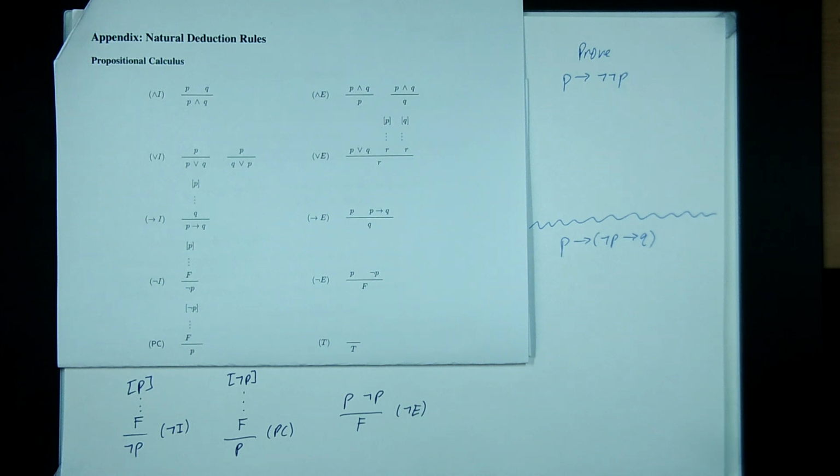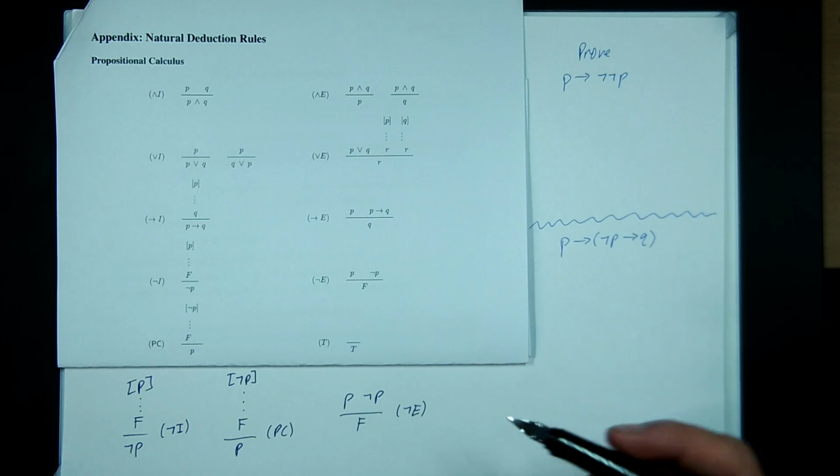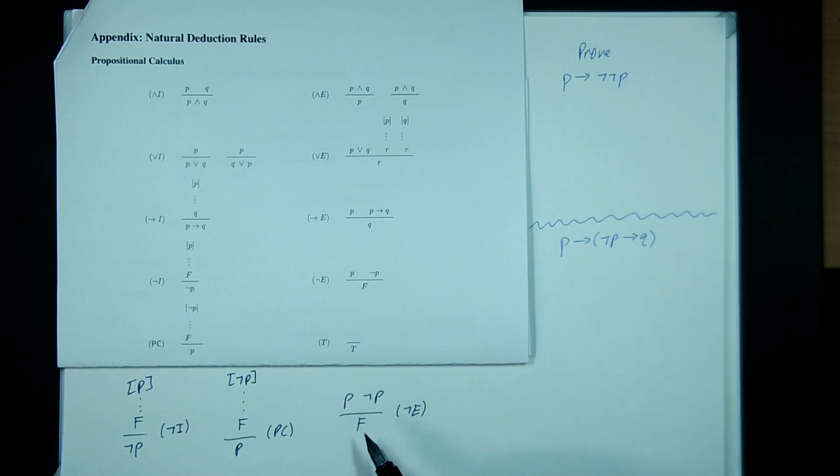Okay, so now we've got more to talk about. We have all the negation rules. There's 3 rules for negation. The first one is negation elimination, which tells you that if you have P and you have not P, where P is any formula, so if you have 2 things that contradict each other, then you can obtain false. Okay? Which means from a contradiction you can prove false things, which makes sense.